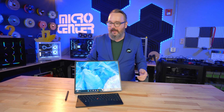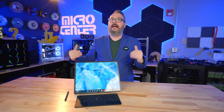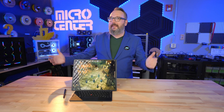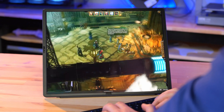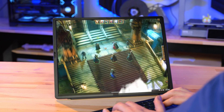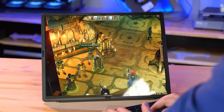I've had a lot of fun using this. I folded it in half and used it on the plane on the way over here. I've had it set up in the office, going to meetings and taking notes and writing stuff. The other thing I had a lot of fun doing was a little bit of cloud gaming, because this OLED screen is great for gaming. My trick for gaming on a system like this is to use a streaming game service like NVIDIA GeForce Now or Xbox Game Pass cloud streaming. I've been playing a Warhammer game — it's turn-based, so it works great with cloud gaming — and it looks fantastic on the 16-inch screen.